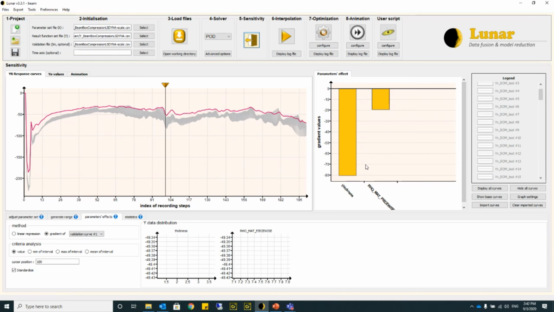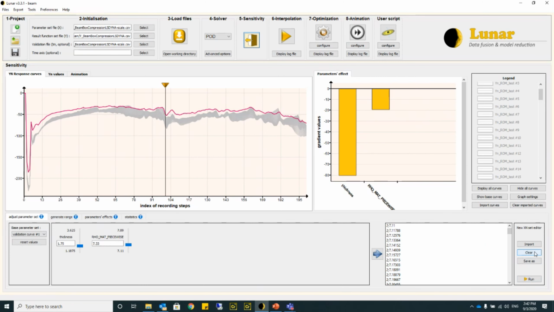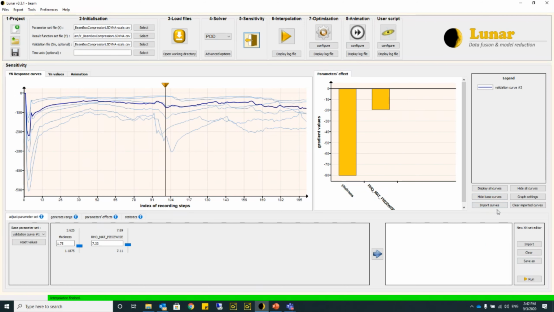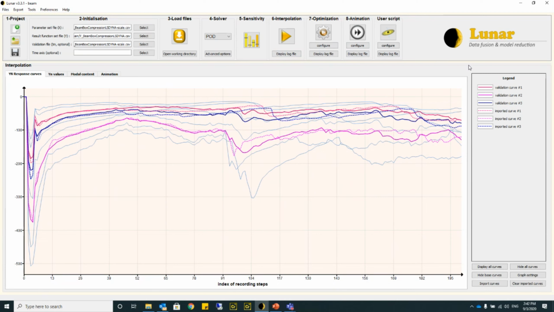And you can do a lot of settings for your animation, and all of them, how you want your line to look like, and other details you are interested in. You can clear all of the things you have produced. You can go back to base cases again and show all curves and close everything.